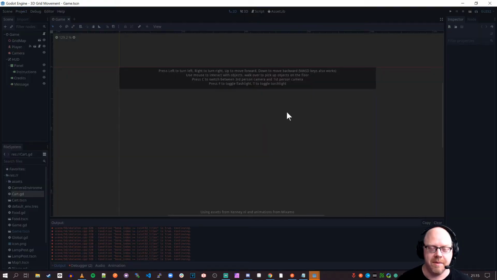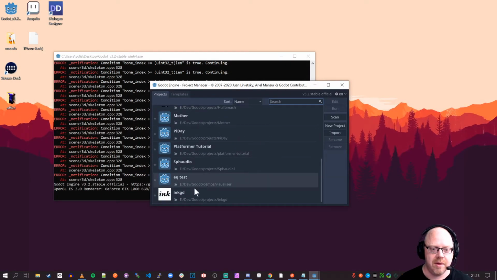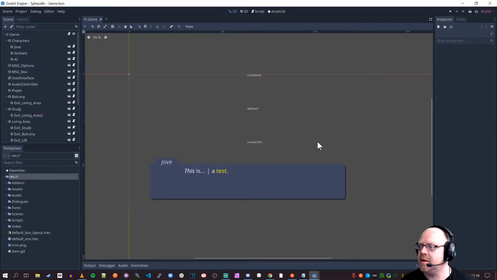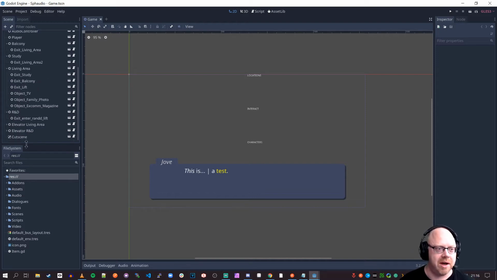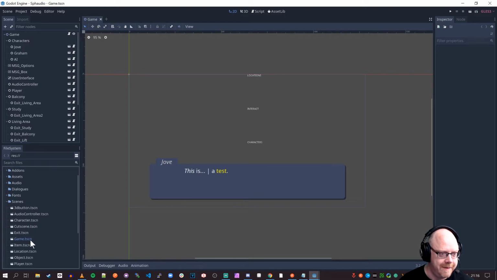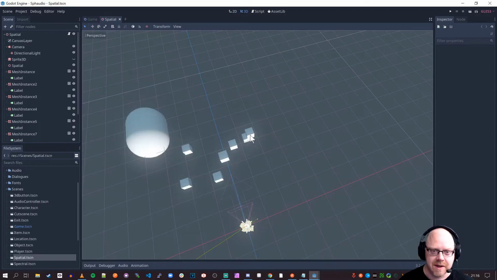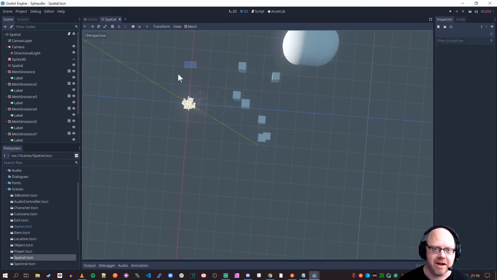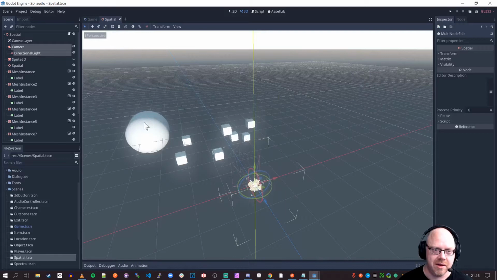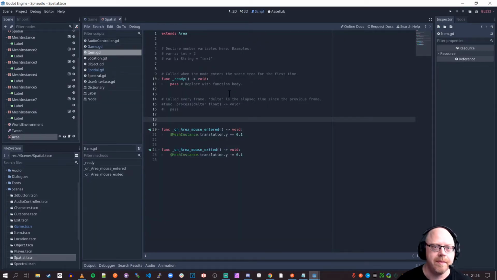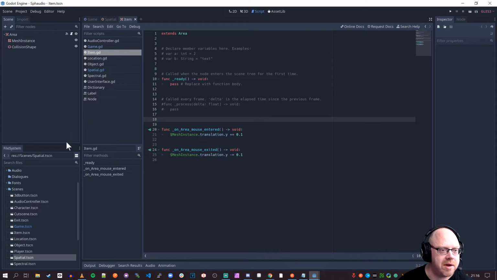So, quick project list. And make sure you set billboard to enabled so it always faces the camera. Yep, I've seen that before. Brilliant. Okay, let's try it out. So we're going to use our test scene then. We'll use our item, seeing as we're starting to build up an item here, the capsule. So open the scene up.